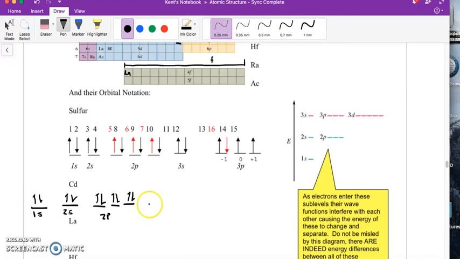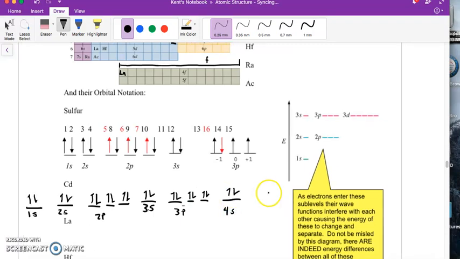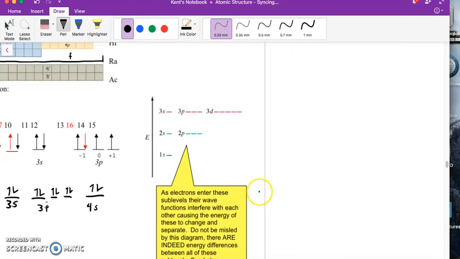Okay, it's got the 3s electrons. It's got all 6 of the 3p electrons. And again, Hund's rule, this minimizes electron-electron repulsion. Okay, it's got the 4s electrons. I'm going to need some space over here for the next one. So it's got the 3d electrons. Hund's rule again, you guys are probably already saying, I'm going to say it, minimizes electron-electron repulsion. That's why they fill like this, okay?